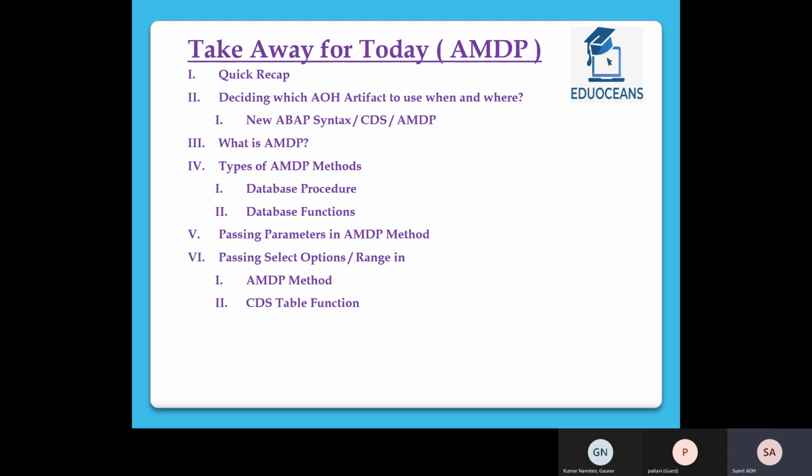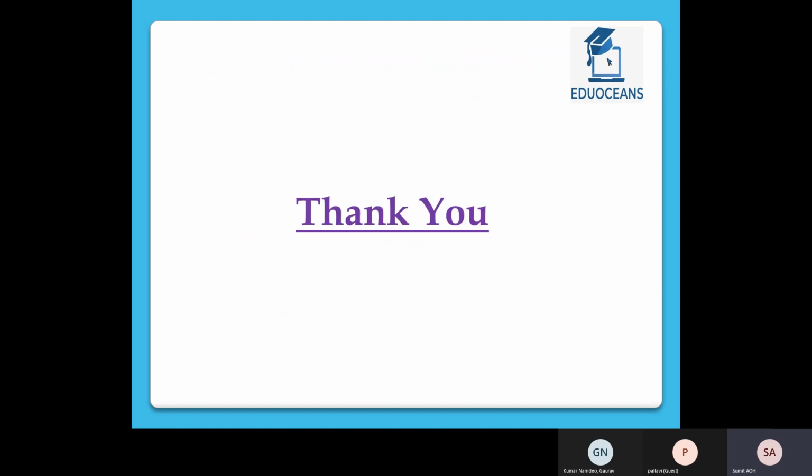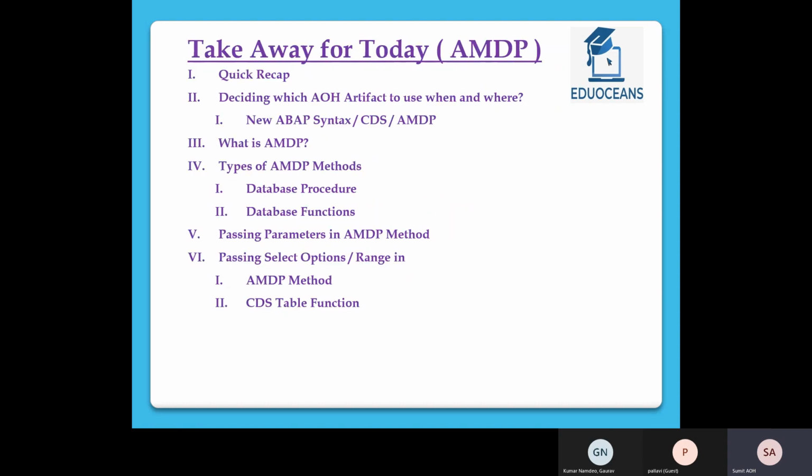Now, when we have more than one object, more than one way of satisfying our requirement, how can we decide? Many a time, more than one thing can be used for developing the requirement that we are getting. But what should be the determining factor? How can we decide? How can we weigh the pros and cons of which particular artifact we are choosing? That is something we would be seeing.